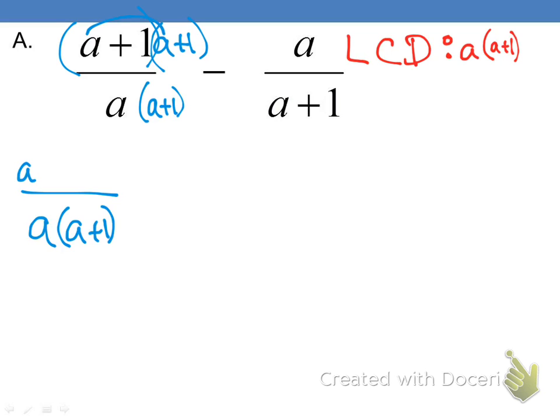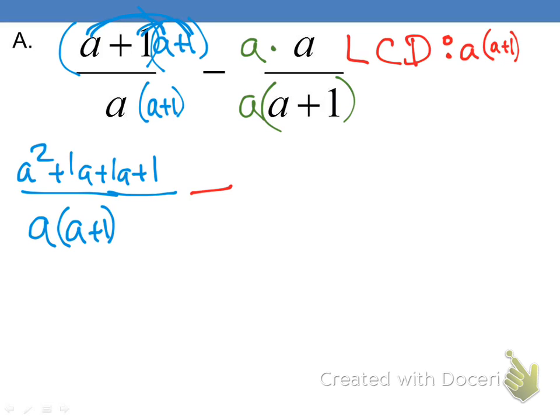So I have 2 binomials, so I'm going to double distribute. A times A is A squared. A times 1A is plus 1A. 1 times A is plus 1A. And then 1 times 1 is plus 1. Any questions where all those numbers are coming from? No. All right. Then I'm going to have a minus. Keep it a minus for now. We'll deal with that in a minute. All right. What is my second expression missing? A. The A. So I'm going to have times A on the bottom times A on the top. What is A times A? A squared. Good.